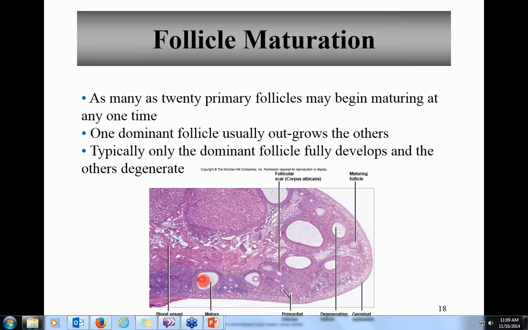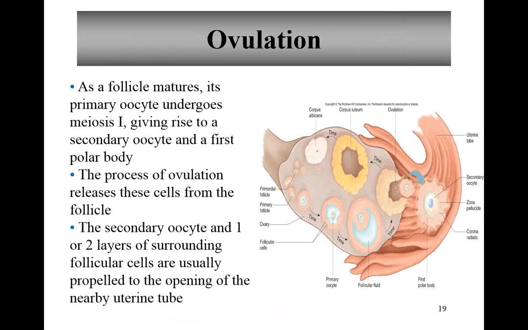Here's an egg, the oocyte, and then notice all this tissue around it. This tissue around the egg is called the follicle. And you have about 20 of these develop, and typically only one outgrows the others and is released, and it's called the dominant follicle. So the dominant follicle is what's released at ovulation. Okay. And here is ovulation.